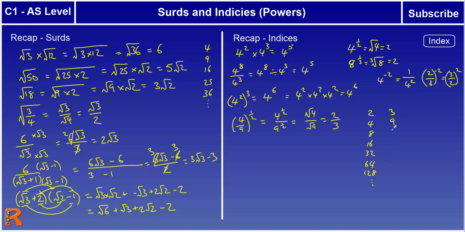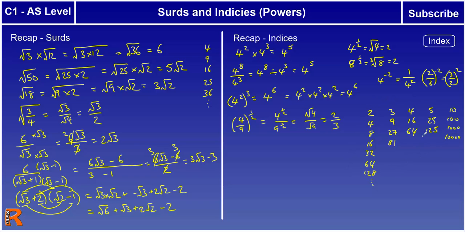Powers of 3, probably up to 81. You might go to the next one, 243, but powers of 4, probably only up to 64. Powers of 5, 125, and then any power of 10. All the powers of 10, because they've just got lots of zeros on, you should be able to spot fairly easily. So most of the numbers we deal with in indices are these numbers here.